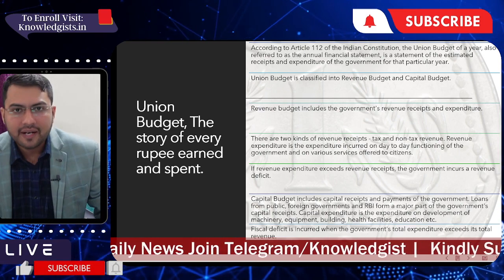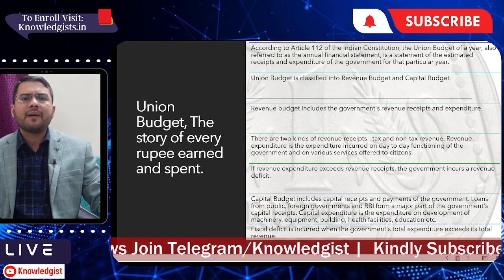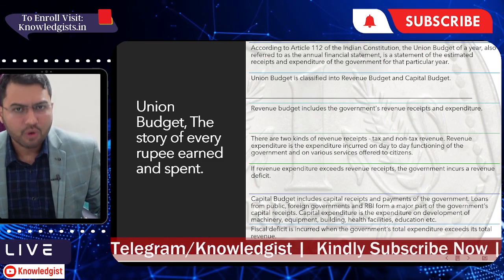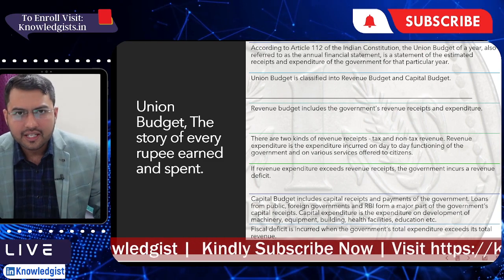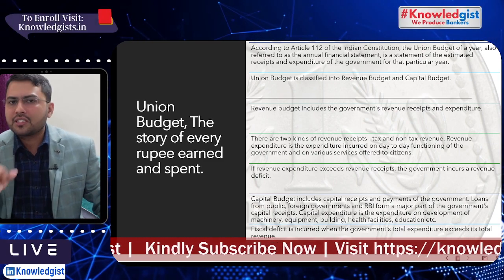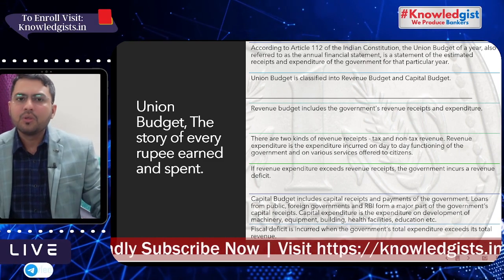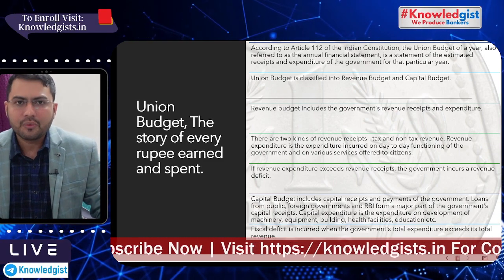To meet the deficit, government has to do deficit financing. There are two ways of deficit financing: either they can print more currency, or they can take loans. By printing more currency, the inflation will go up. So it is not an advisable way to finance the deficit. The other way is the borrowing.